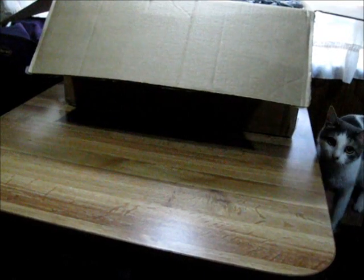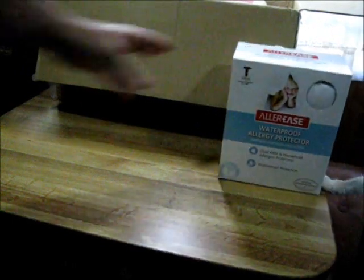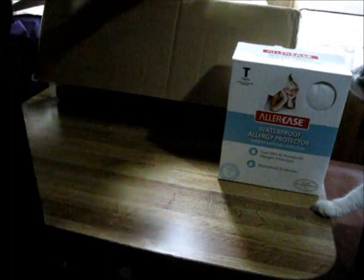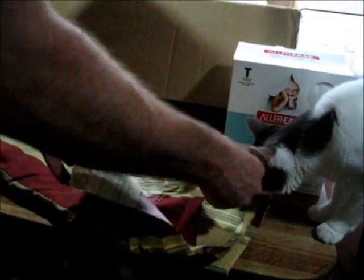That is in physical size anyway. This is going to be awkward to show since this is so huge. Let's see what we have here. Here's a waterproof mattress protector. Not sure yet who this is from. I guess we'll see in a little bit. It looks like, guessing from the mattress protector, that this would be some bedding. Let me see. Actually, I can seriously use that.